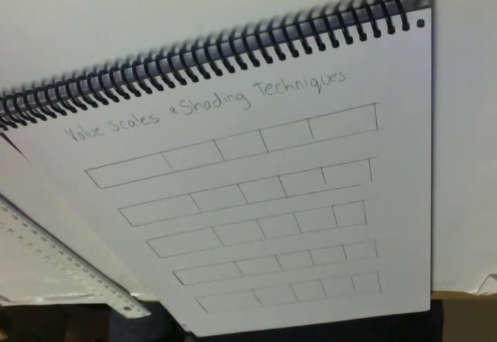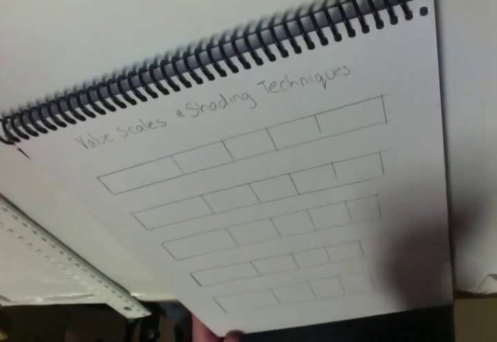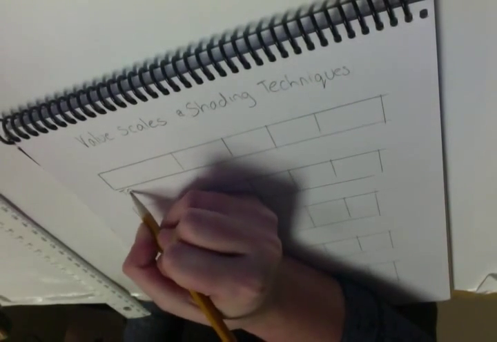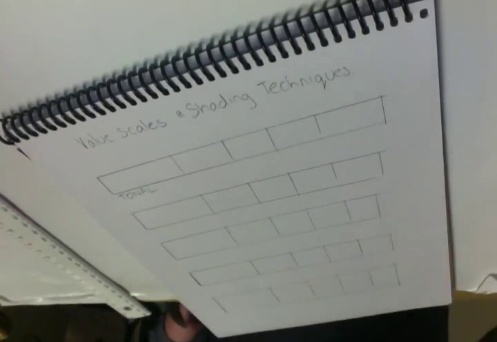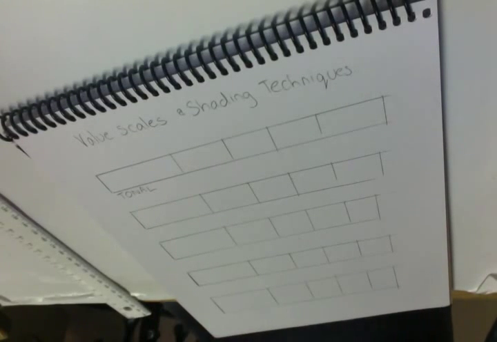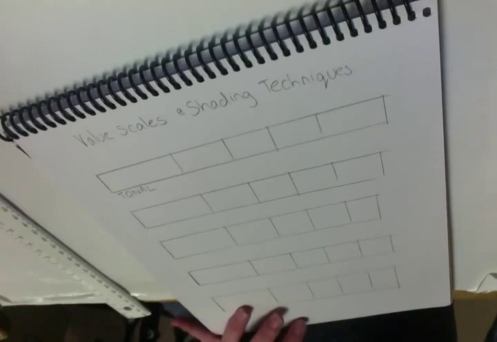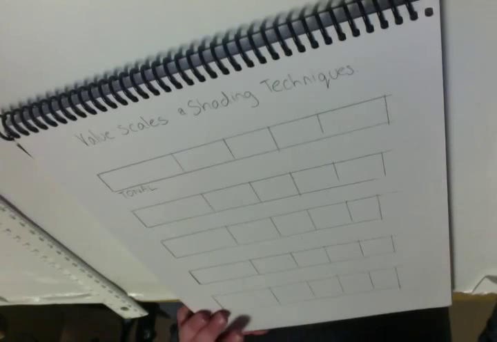I've put on the board the 5 different techniques we're going to use. So I'm going to start with tonal. I'm labeling it right underneath the scale. Now we're going to go from light to dark, so we need to have 5 different lightnesses or darknesses using only pencil. How do I get a darker version of pencil, Adira? You press harder. There are some pencils that come with darker lead, but we're just going to press harder.